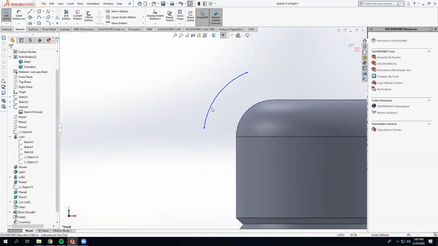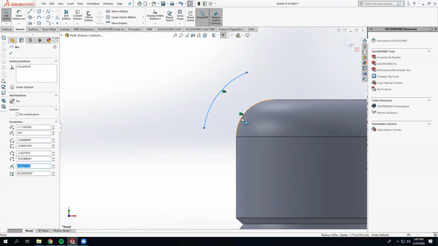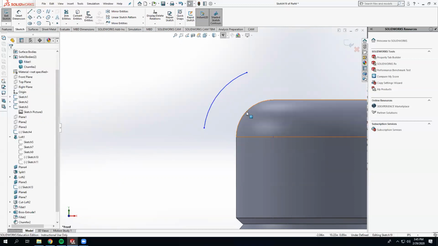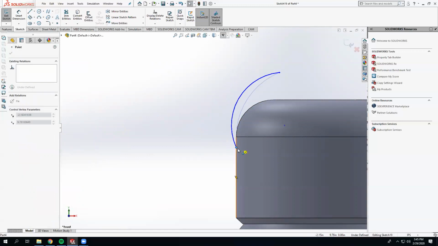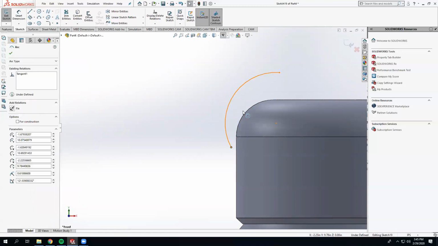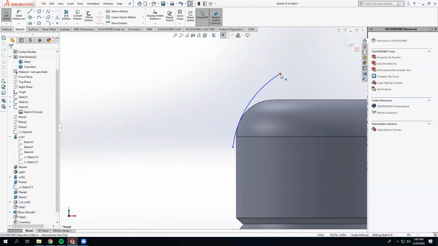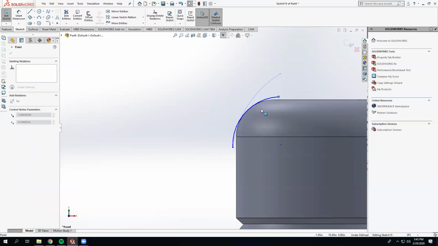No, that's not the one I want. Let's break this concentric, delete. Let's do tangent. I was gonna touch it there. Yeah.